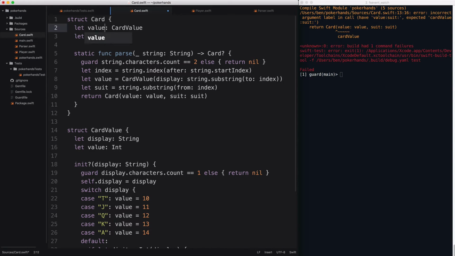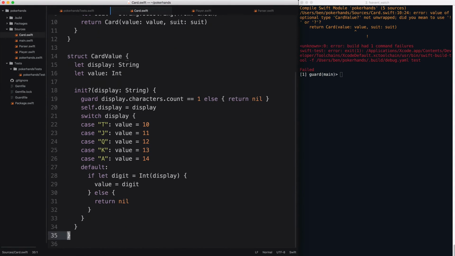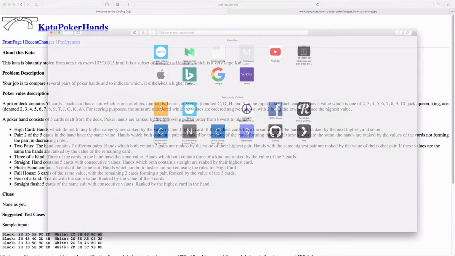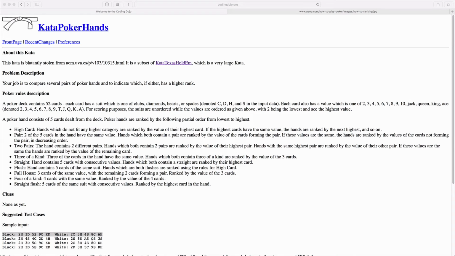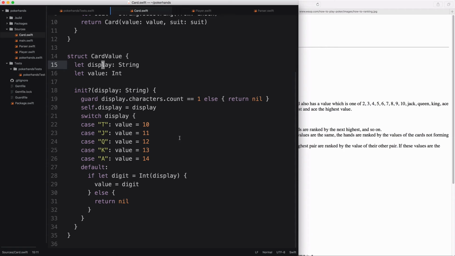So we're going to get rid of that and move this back to value. Yep. What about the integer literal stuff? What do you mean, integer literal stuff? Hang on, let me do a quick search. Integer literal initializable? There's another type that I can search for real quick. Integer literal convertible, I believe is what it's called. Oh, sorry, expressible by integer literal. Yeah, it used to be called integer literal convertible.